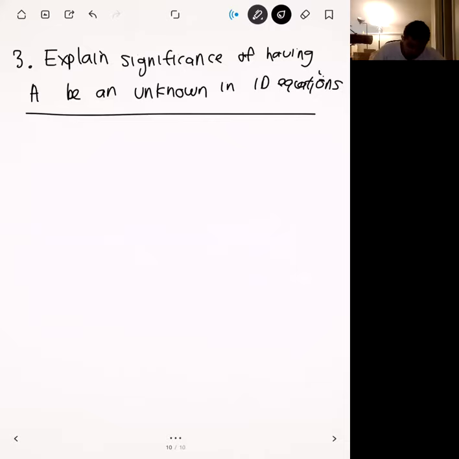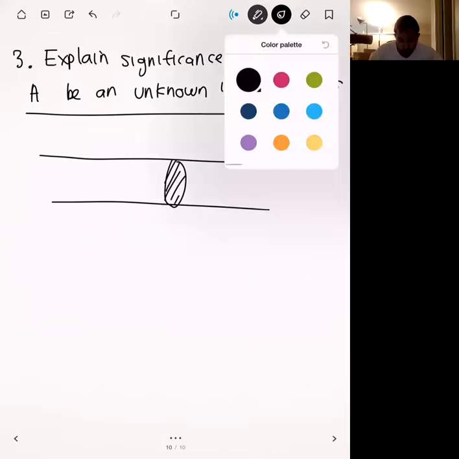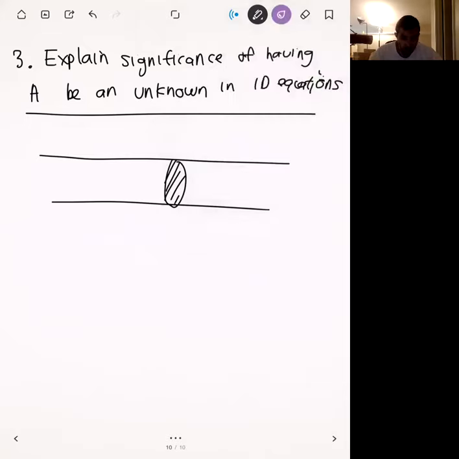And so that's literally just, you have the vessel like this, what is the cross-sectional area at any given time, okay? All right, and so when you first think about it, it might seem a little bit strange to have the area be unknown, okay? Because basically what we're saying by calling it an unknown is that the cross-sectional area can change as a function of z and as a function of time, okay?